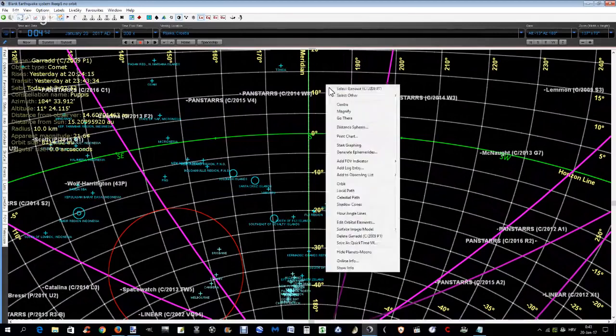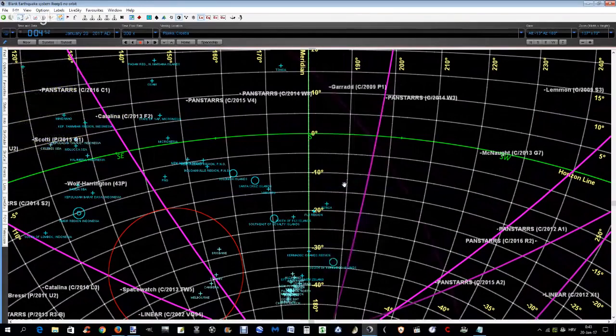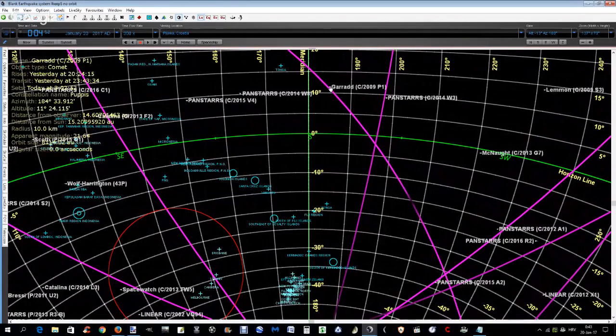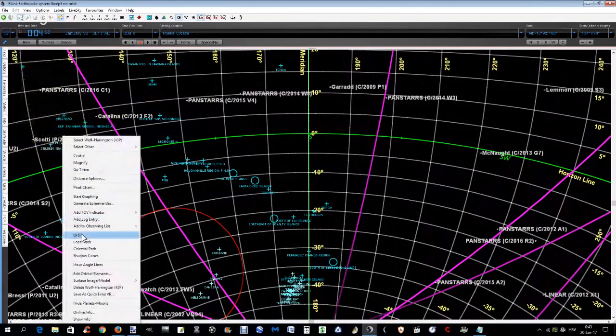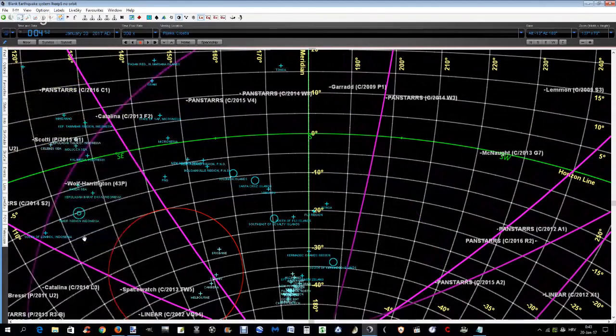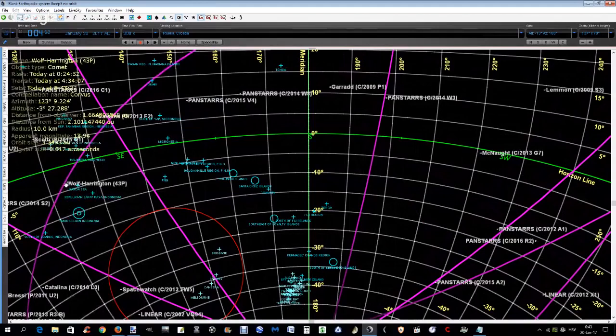Orbit. No. Let me see what it can be here. Wolf-Harrington. Nope.